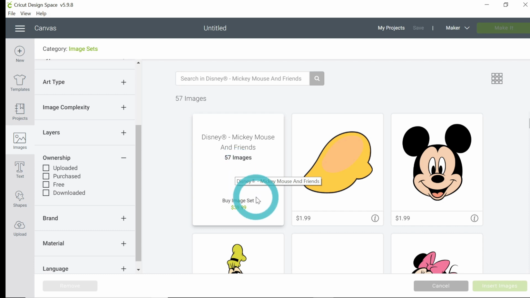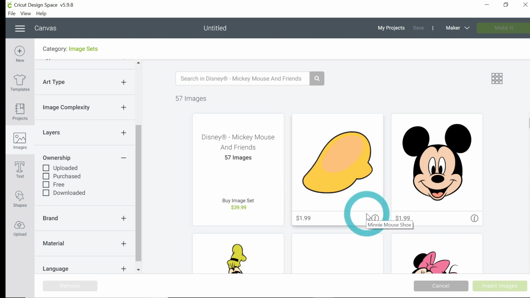And so you can see if you wanted to, you could buy this particular cartridge or image set for $39.99, and it has 57 images. So when you buy the individual images, you're paying $1.99 per image. But if you buy this whole cartridge, you're paying only $40. And so you are getting a little bit of a discount if you buy the image set.